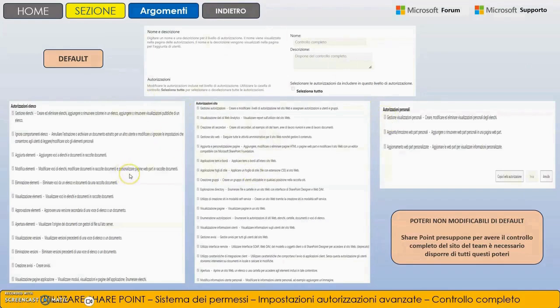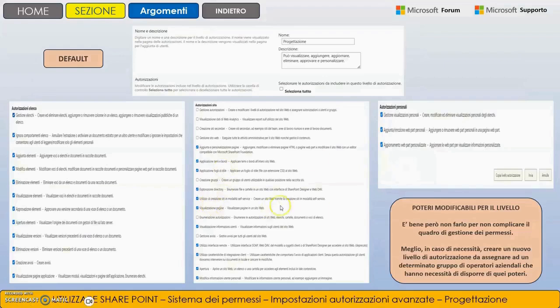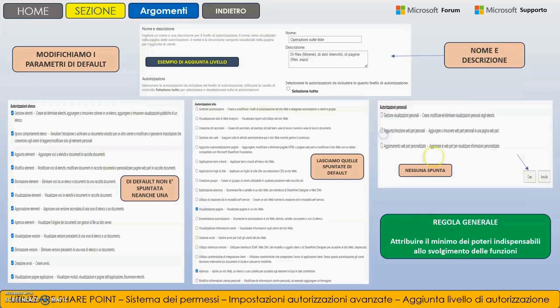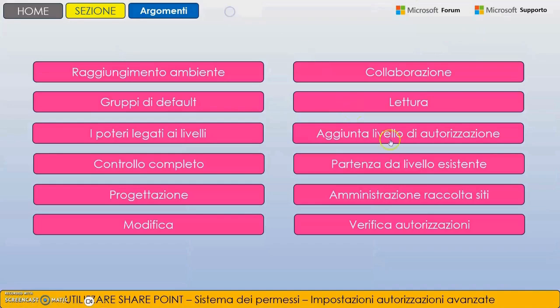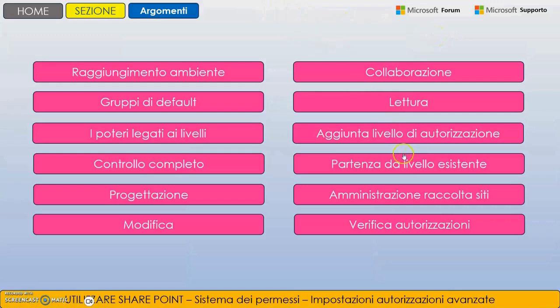In the sense that SharePoint, by elaborating on one of its entries, shows us everything that is configured by default for a single permission level, in the sense that SharePoint has already chosen certain options. Then, after reviewing all the permission levels, we will look at how to add a permission level in relation to this default, starting from 0 or from an existing permission level, which can serve as a template, to later explore how site collection administration operates.